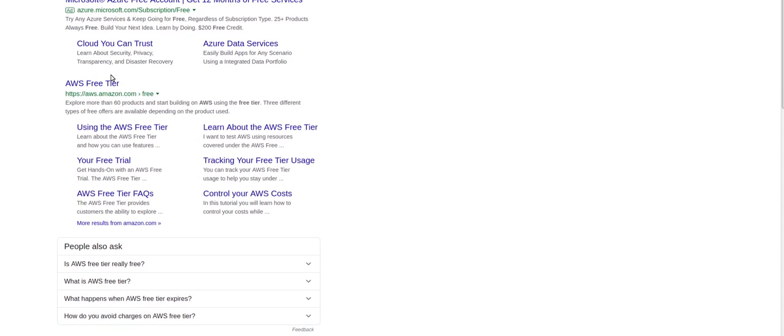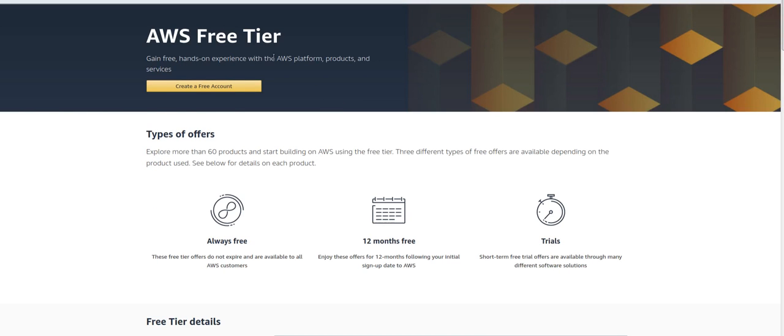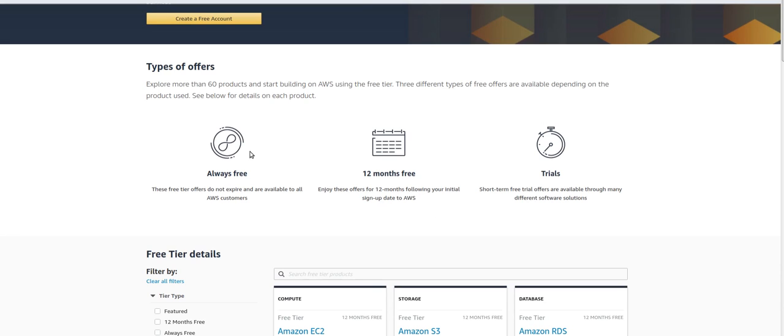So just to get started, this is the AWS free tier web page. Get free hands-on experience with the AWS platform, products, and services. There are three offers here. We have services that are always free, where you don't pay anything at any time.